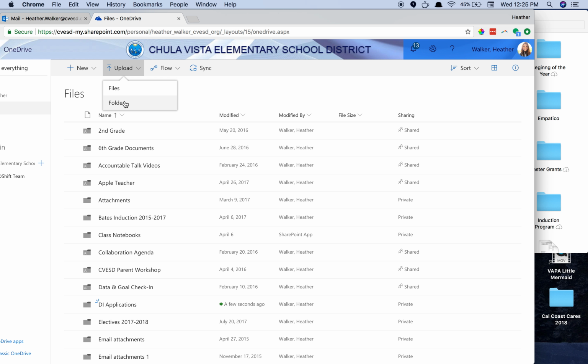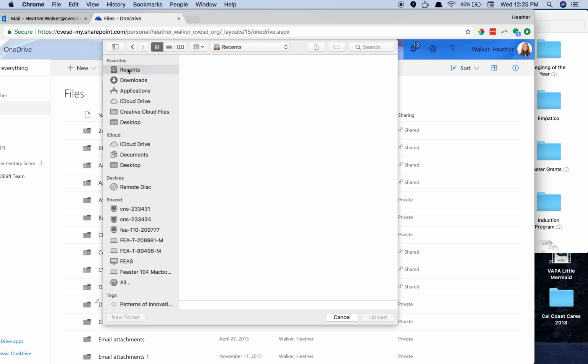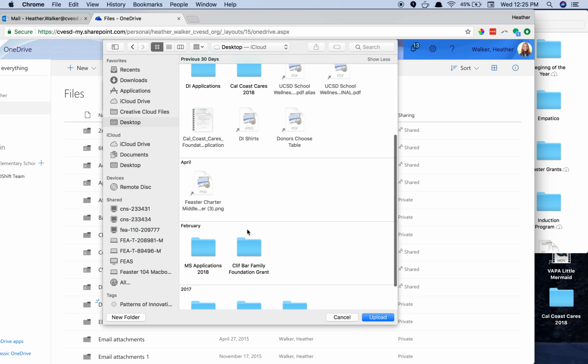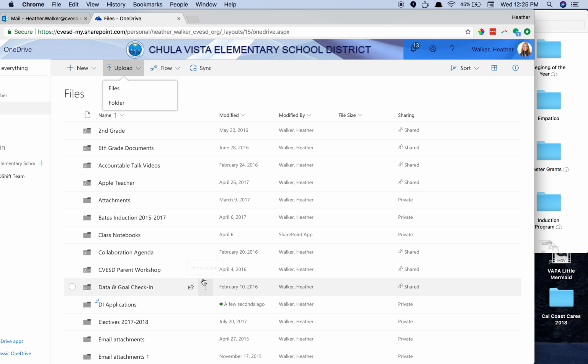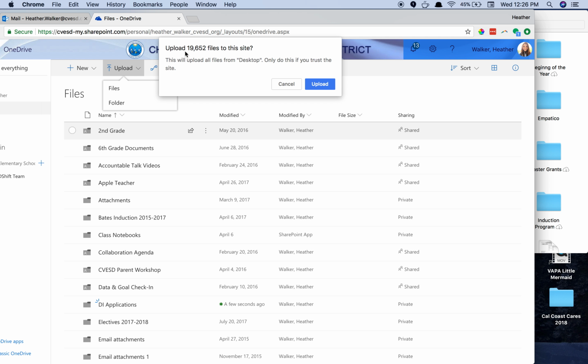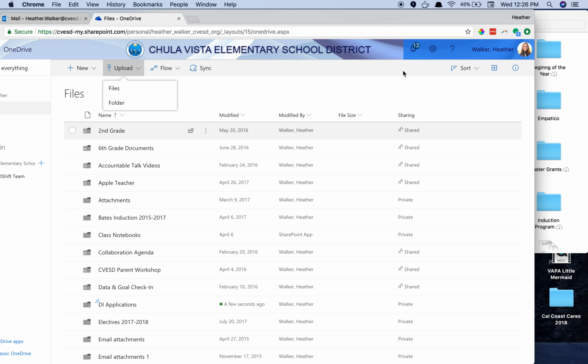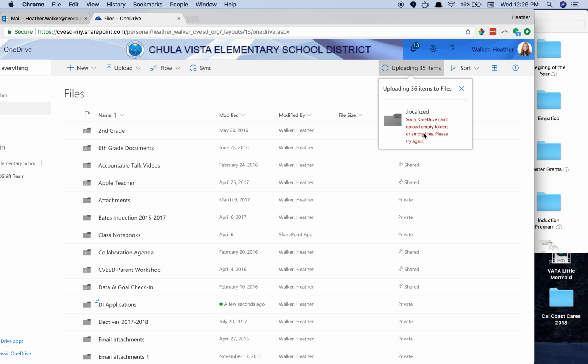So if I went to upload a folder, as soon as it loads, I can actually upload all of these files on there, and it will tell me in a big red box if any of the file names were not able to be uploaded. So pretty soon it should show that these are starting to upload. So .localize cannot upload because it's empty. So that's one of the reasons why that one is not able to be uploaded.